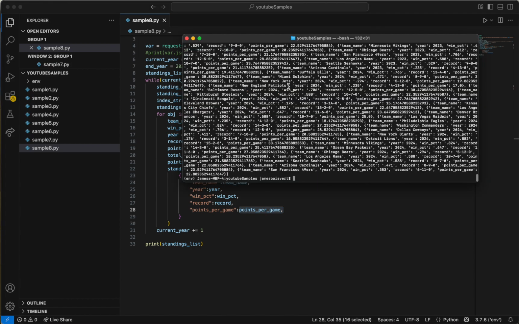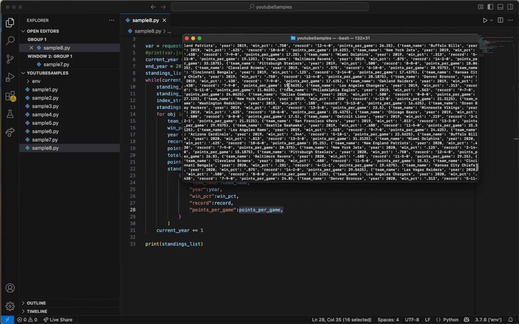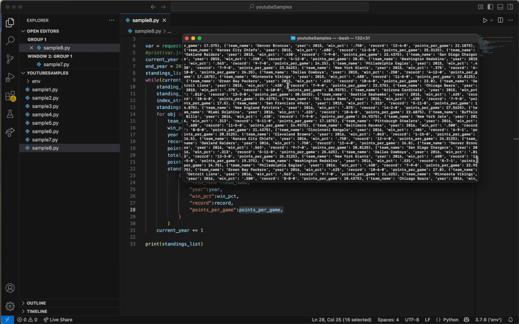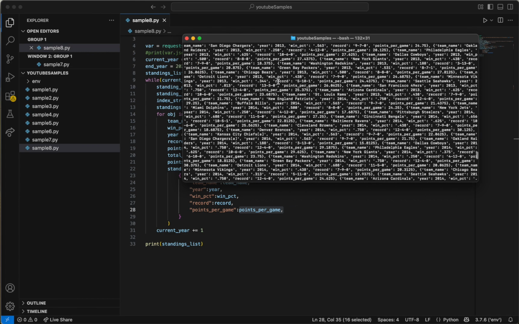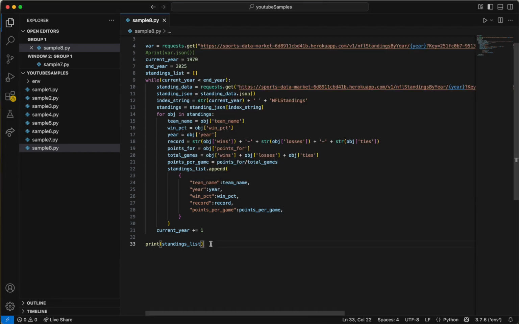So here we see we got our data back, and what I just wanted to display here is how it's a really long list because this is all of the standings combined, all the data extracted from 1970 to 2025. So let's come down here and write these lines. I'm going to say top 10 scoring teams, and this is going to be equal to, I'm going to make use of the sorted function.